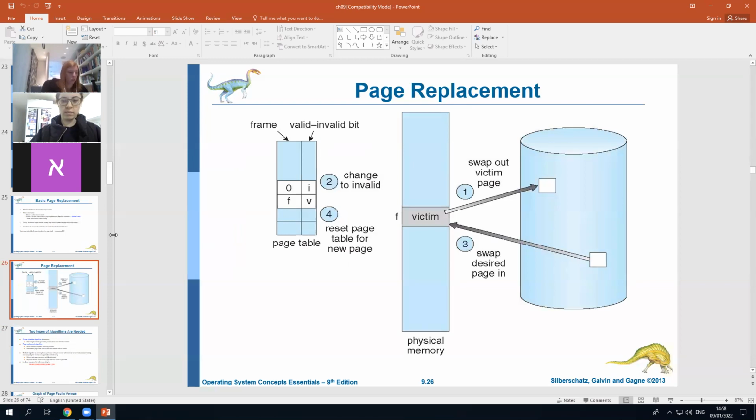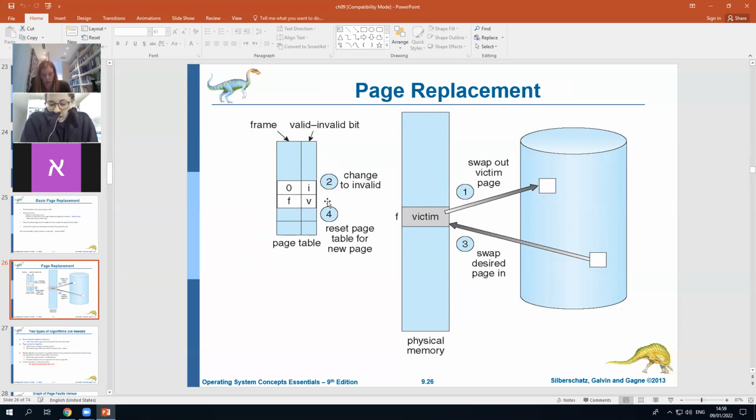And this is just a graphic representation of that. Here it says valid, invalid, and swap out a victim page, change to invalid, right? Because this used to be valid. Now we're going to change it to invalid.